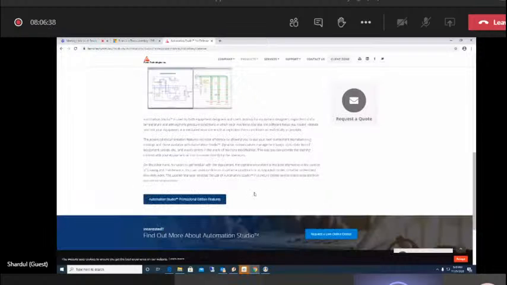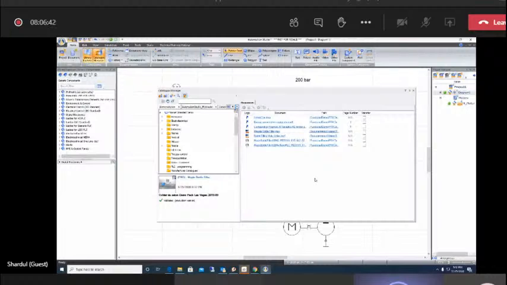So I think I have mostly covered a majority of the topics for the industry oriented use of Automation Studio. I've also shown you different industries that use Automation Studio software. And Anil sir, if you want to add to this, you can add further, or we can go for the Q&A session.